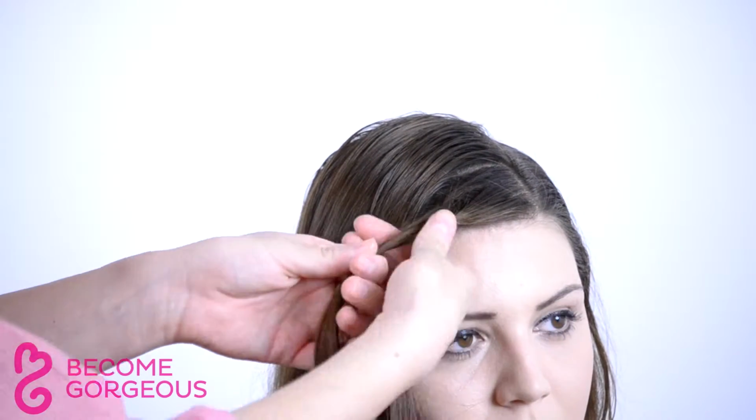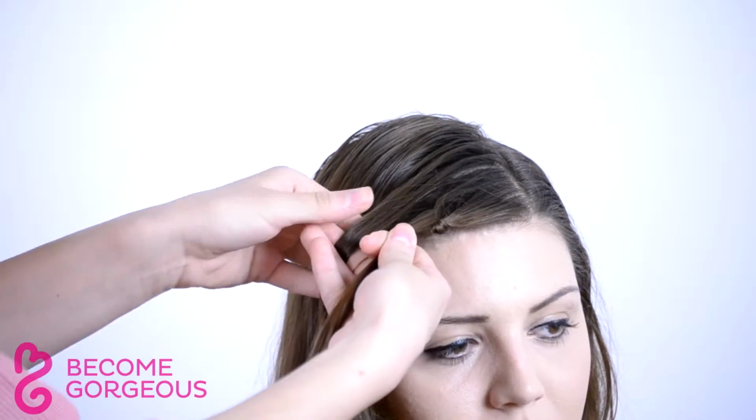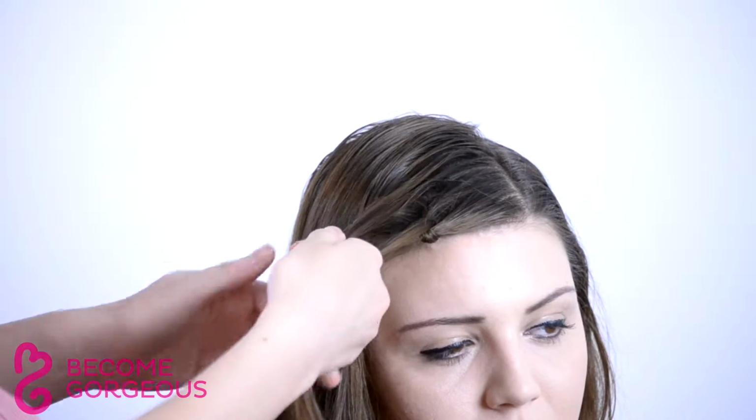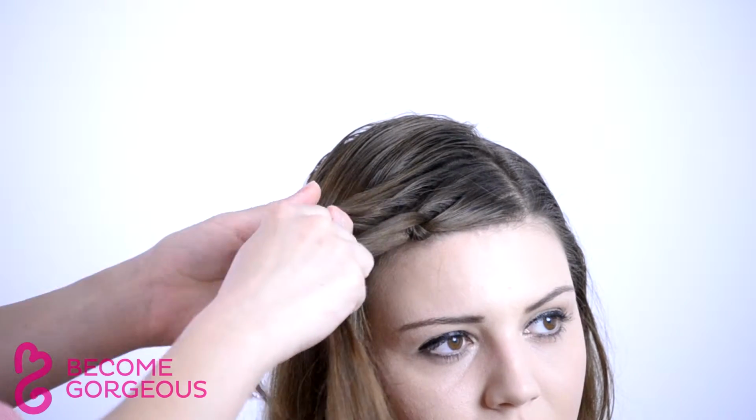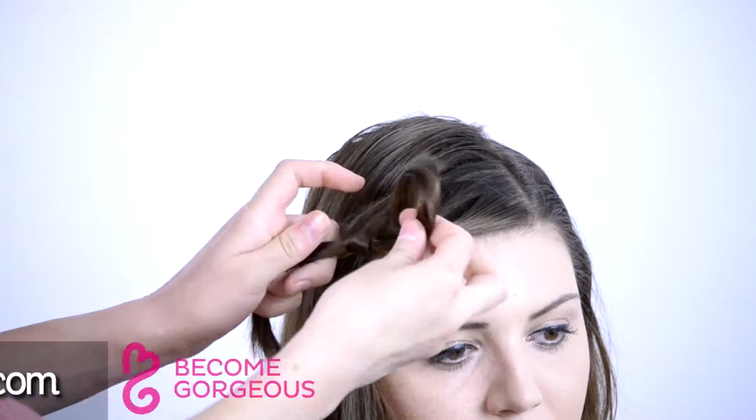Grab a new piece of hair, which will represent the new left strand. The original strands and knot will be used as the new right strand. Place the left strand on the top of the right strand and create a knot with the same technique.